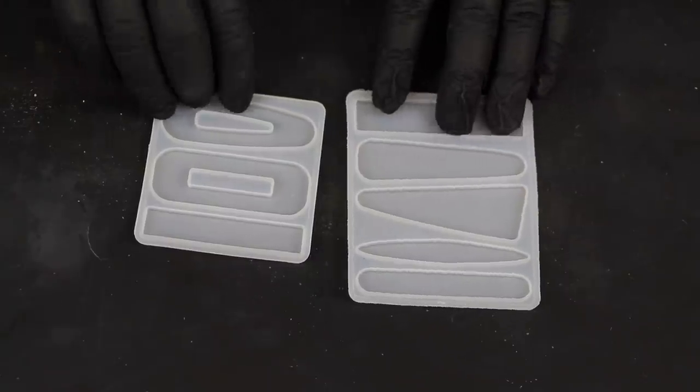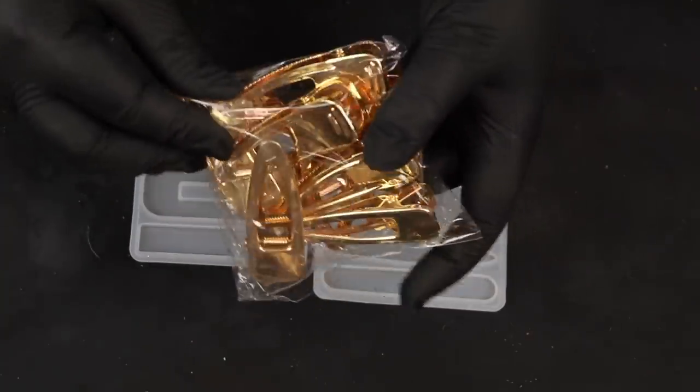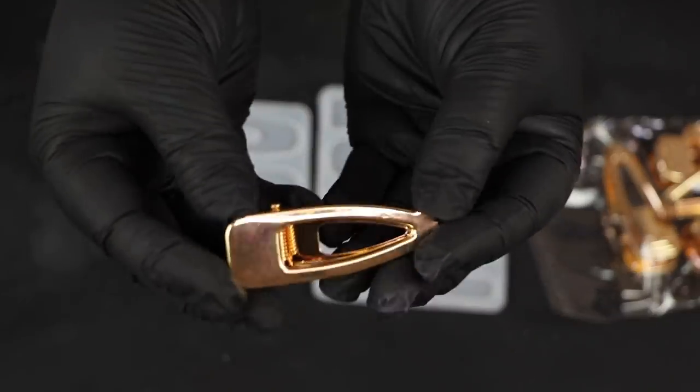So I'm going to change up the angle so that you guys can see what I'm doing with my hands and so that you guys can see how I'm going to make these. I'm excited. So here are the little silicone molds that we have. They are teeny tiny, but here is one of them. There's just a few different shapes. And then we've also got the actual clip part. So we've got a bunch of different shapes.